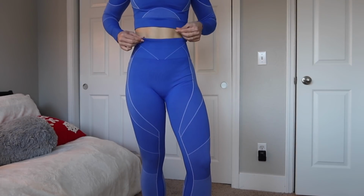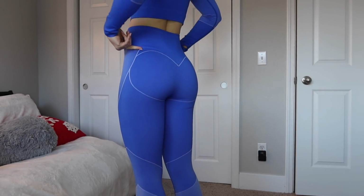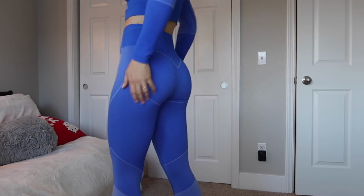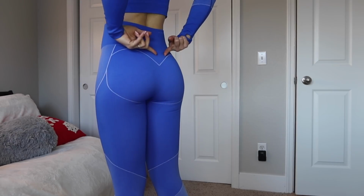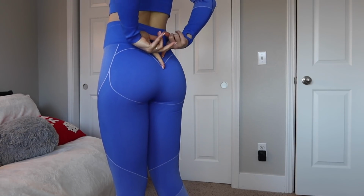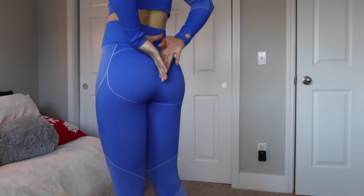The waistband goes a little bit above my belly button, and this little band in the back definitely goes above the butt too. It's pretty flattering on the booty. I think this little monkey butt detailing goes a little too far down. I don't think the Gymshark one went this far down. I think this is really accentuating this little part.